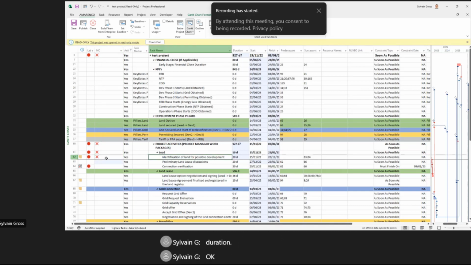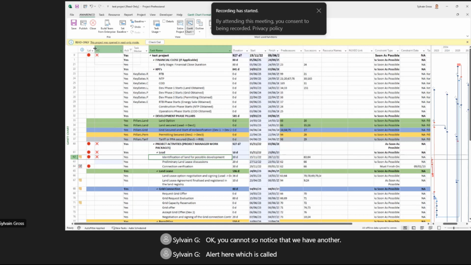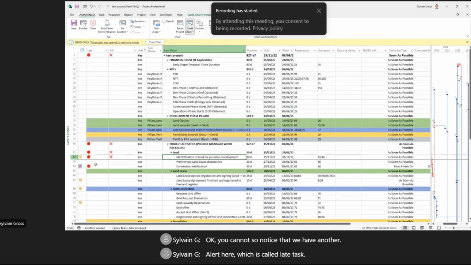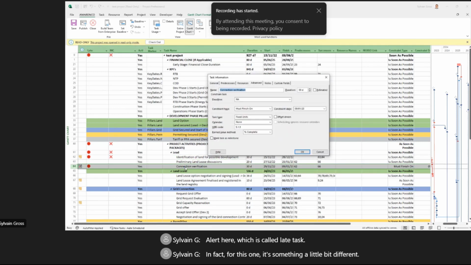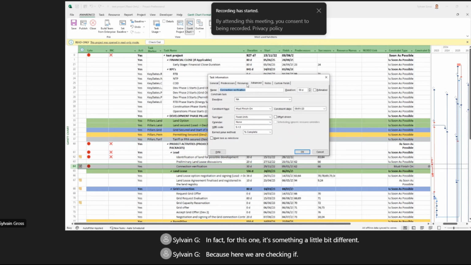Okay, you can also notice that we have another alert here, which is called late task. In fact, for this one, it's something a little bit different, because here we are checking if the task which is late is in the critical path or not.